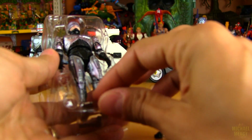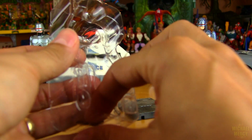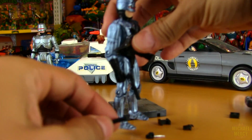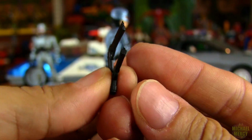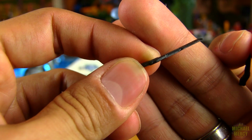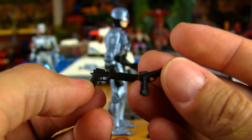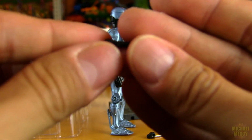And it looks like the Auto 9 is supposed to be up here, but it's fallen in behind, thank goodness. I had the Auto 9 for the TV Robocop and I lost it. But luckily, Marauder Gunrunners sells an Auto 9, which is what I'm going to actually do right now and compare. The Hiya Auto 9 is a bit smaller. It's thicker though. The Marauder Auto 9 is really, really thin. Extremely thin. So it's nice that there's just a tiny bit more width to that one.